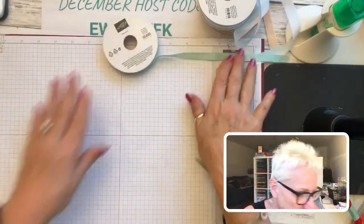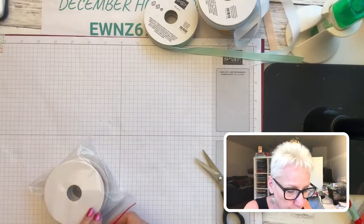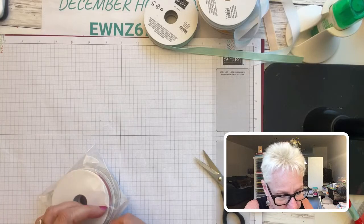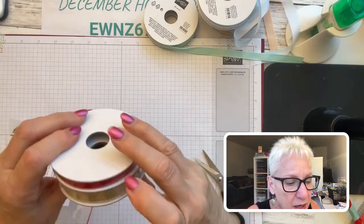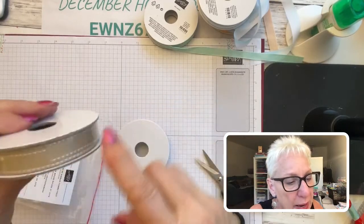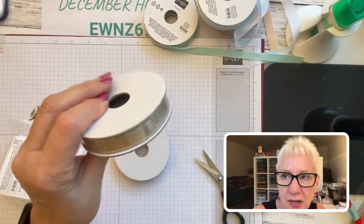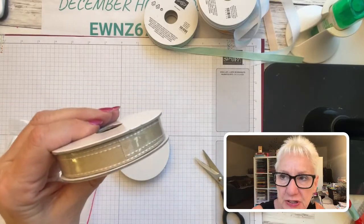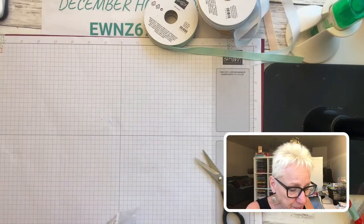Absolutely gorgeous. And then here's a double pack, and this is Real Red and Burlap. So this comes in a set together, and this is part of one of those suites. The Real Red looks very similar to what we've had before. And the burlap, I'm not going to take the time to open it. The burlap is stitched. It's got stitching on it. Can you see that? So this is the new set of ribbon coming.